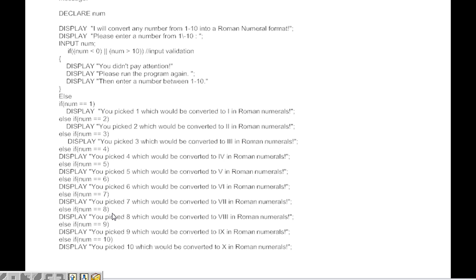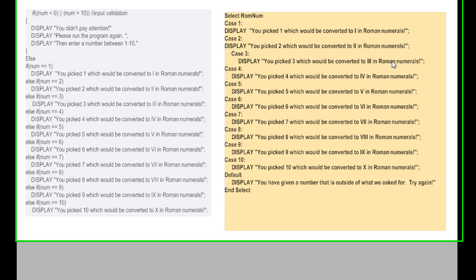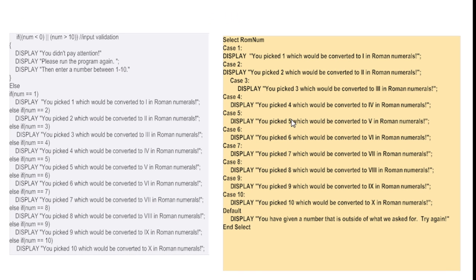Now, if you could imagine your decision structure, you would have to do 10 things, and technically it would be 10 decisions and then 11 with your false, that would end your statement. But you're going through all these things, and I'm going to flip down now and show you what the case structure would be.